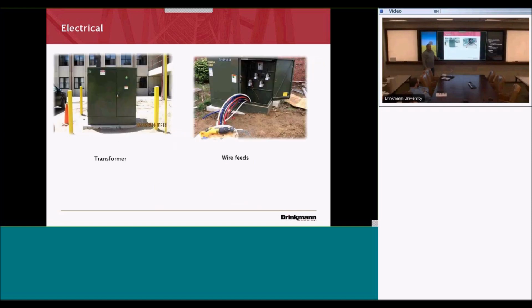That wire, that cost on them is expensive, the labor is expensive, so we'd rather have the utility company do that. A lot of times they're not going to charge the owner because they're going to be the end users, and they're going to make their money off of the usage of electric. So then we go from the transformer to the building inside the electrical room.